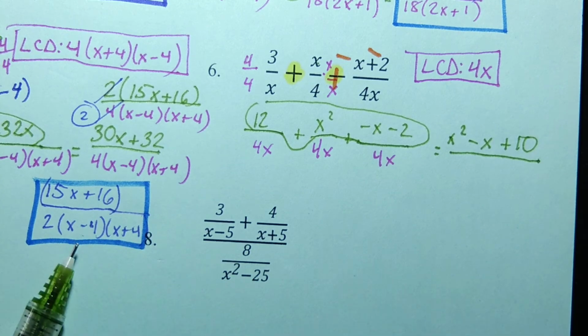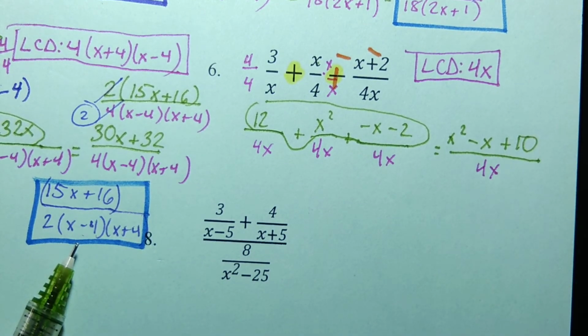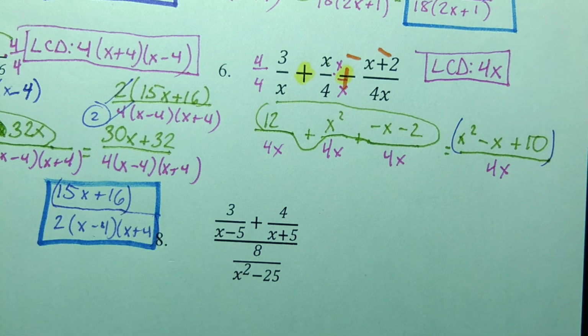Now, if I were you, I'd be a little unnerved by that quadratic on the top, because normally when we have a quadratic, we try to factor it. Is there any way for me to get a product of 10 and a sum of -1? And if you're like, do we have to use the quadratic formula? No, we're not solving for x. We are just trying to factor and simplify. So that's as good as our answer gets. That's our final answer.